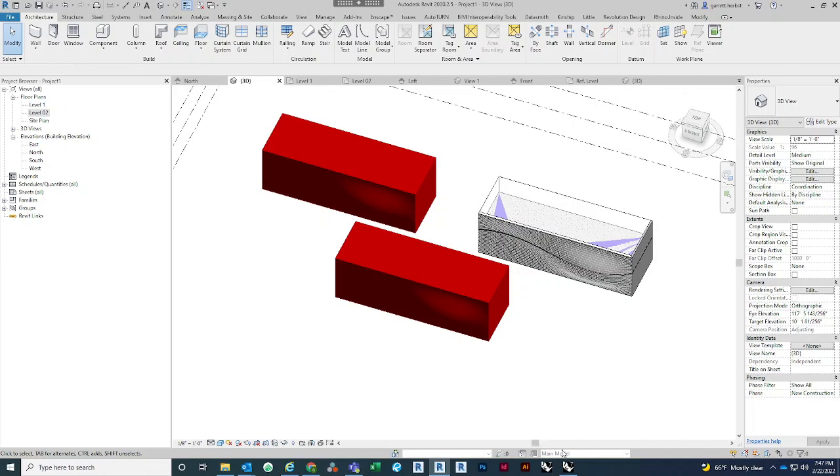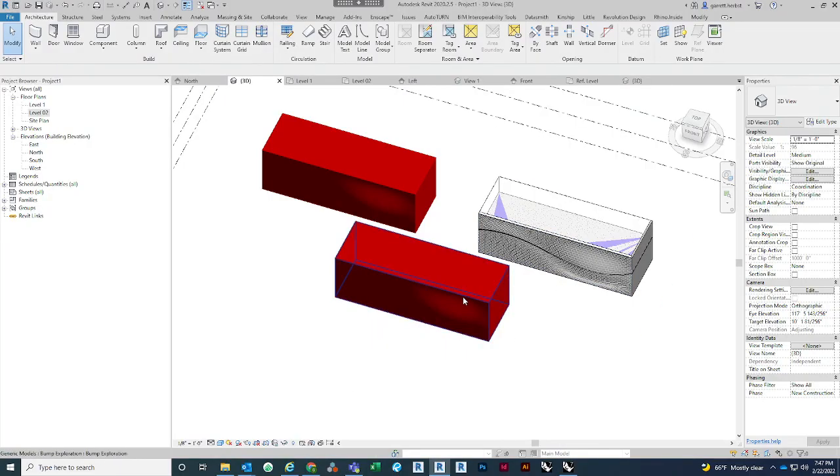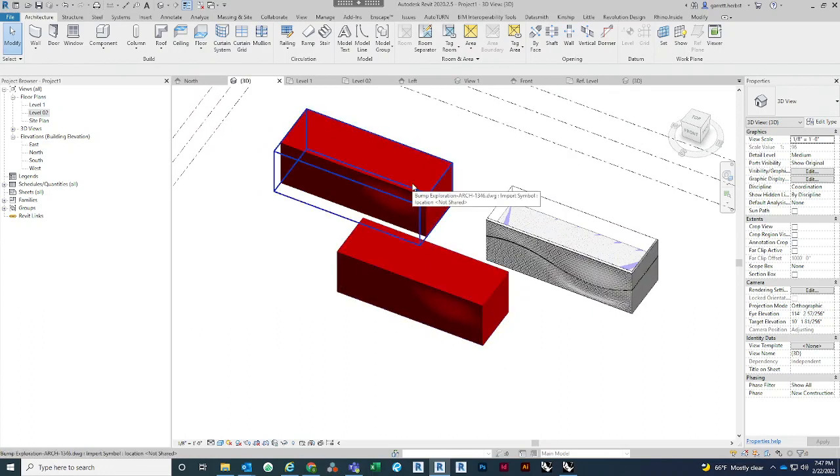So like I said previously, the Rhino layers will import, that information will import into Revit. And so just like we created the red color here, it's imported and associated a red color to the family.